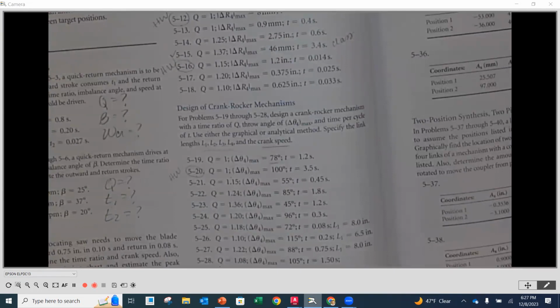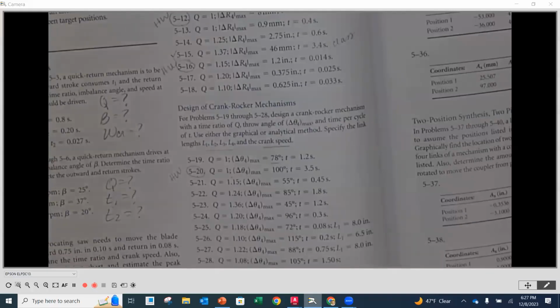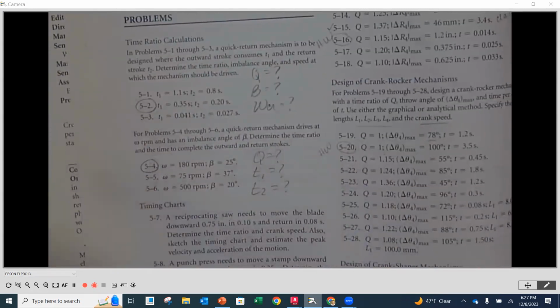Okay. So any questions right now? So graphical for the last 3 with the work that you need to kind of get things started and going. And then for the first 2 here, 2 and 4, that's just calculations, no graphical solution for those. All right. So as far as due date, this is going to be due then on the very last day of our class, which is December 15th. And then you have until midnight to do that.